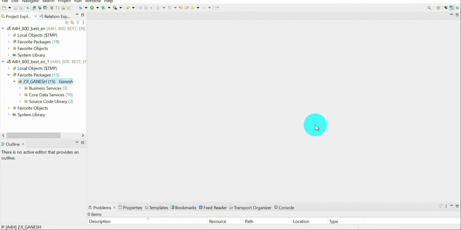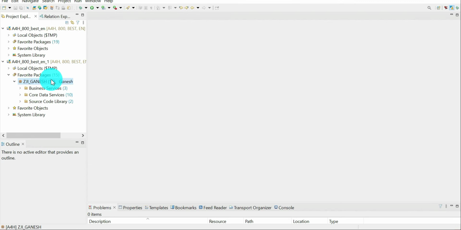So this is my system, and I have a package, and this is HANA Studio. I don't have Eclipse in my provider, so I'm going with HANA Studio. The steps are very similar in Eclipse as well. First I need to create one interface view, and on top of it I'm going to use the consumption view. Those are the first two steps.